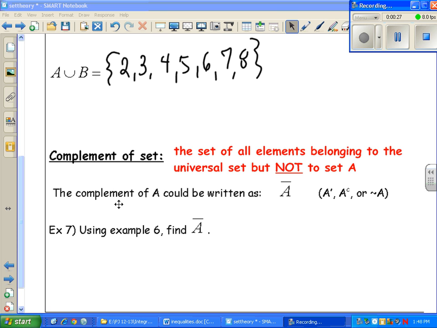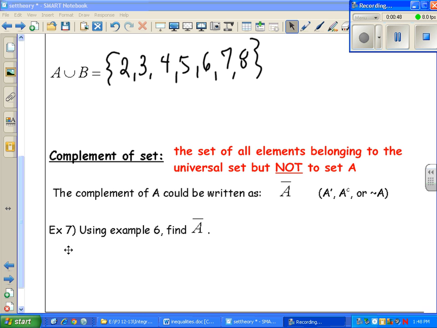There's some symbols for this, just as there's been symbols for the other work that we were doing today. The most common symbol is an A with a bar written above it, but there are some alternate ones, and you see them here to the right. I don't think we're going to see these ones too often. This will be the more common one that we would see, or we could even see the actual word complement written.